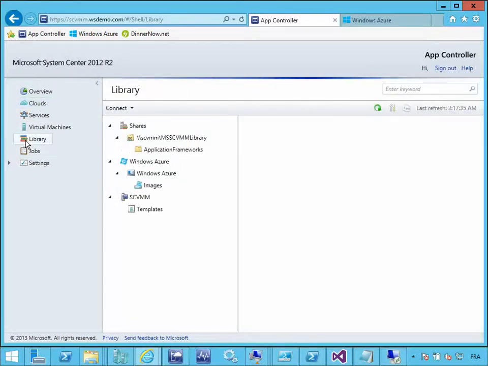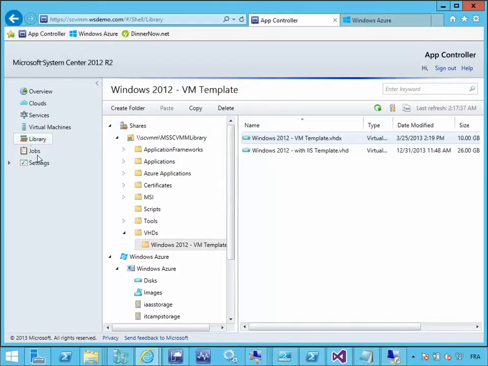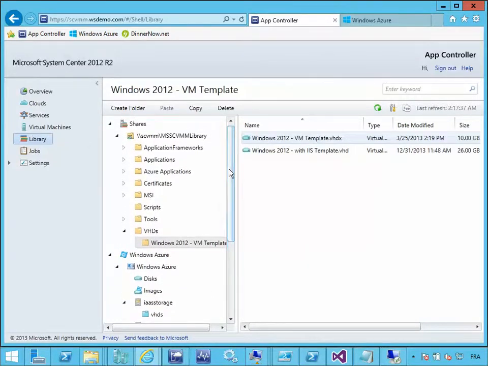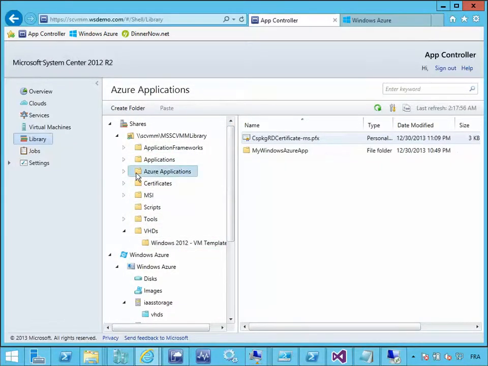The key component to understand how it works is the library. The library is where you will have your repositories of all the resources you use on the private and the public cloud. So if you look at the VMM library, which is at the top, I have created a share called Azure Applications.